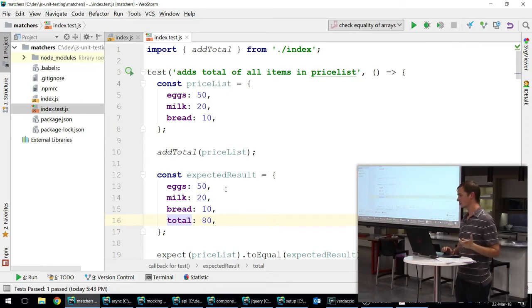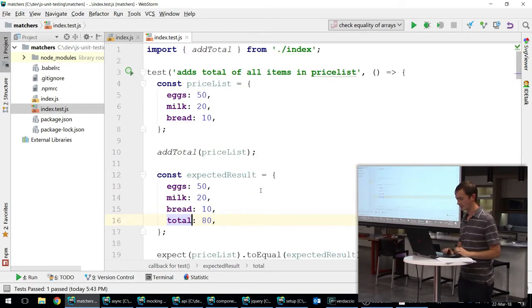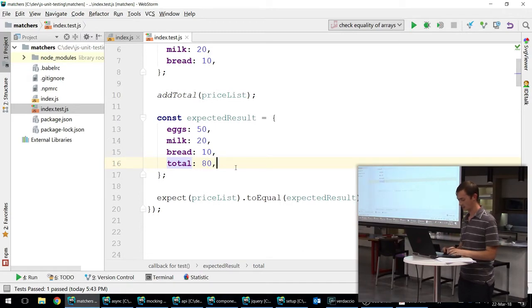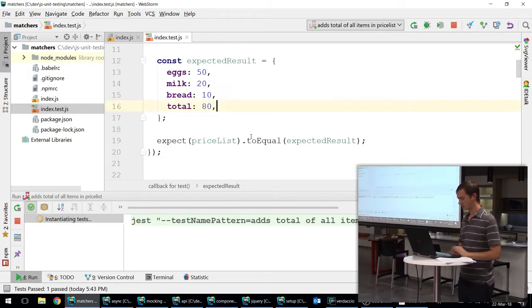So we can't use toBe because it's objects. So what we can use is another matcher built into Jest called toEqual. And this is essentially a deep equals. It's going to take each item on our object, and if it is an object, it's going to recursively go in there and then check each item on that one. It's going to keep going and check that everything on the object is the same. It's essentially the same as a lot of people will do, like a JSON stringify, and then parse it again to create a deep copy. It's kind of like that, but it's a little bit more efficient, I think, than that. All right, cool. Let's just check that this test runs.